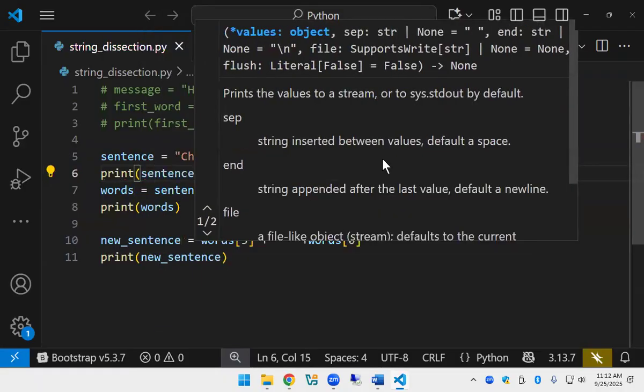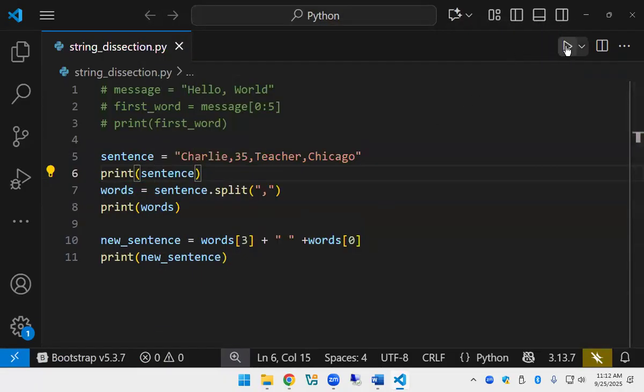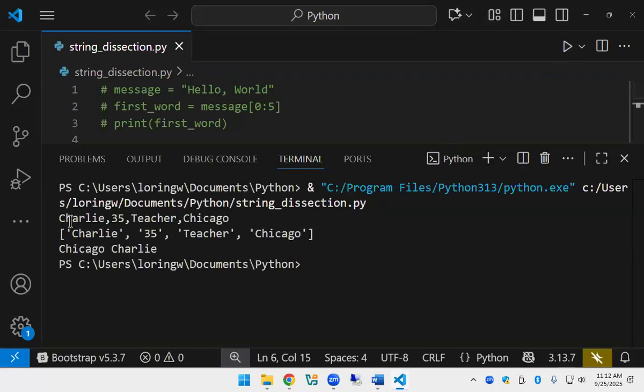Let's print the sentence too. The original string, right? This is a single object, it's a string. We use the comma to separate it out. And then I pick two pieces of it and put it in a different order. But to put it together in a different order or to add things into it or to change things, I have to take it apart first. So then I have separate elements to work with.